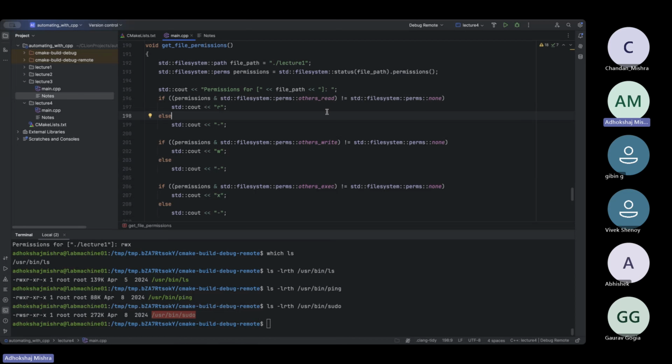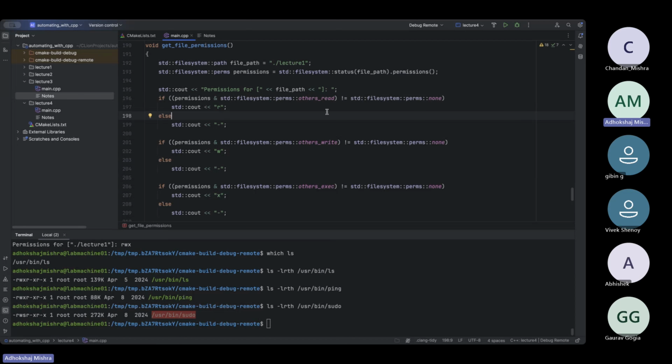The basic premise is that you will be able to figure out the specific bit. In the permission, there are different bits denoting different things, and we want to figure out those specific bits. If that particular bit is one, we have the corresponding permission. If that bit is zero, we don't have that corresponding permission.